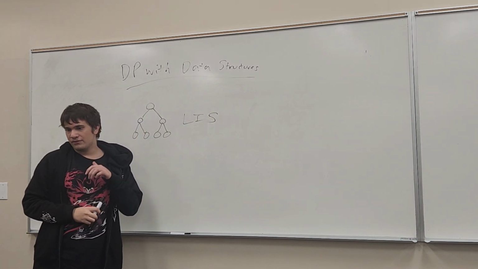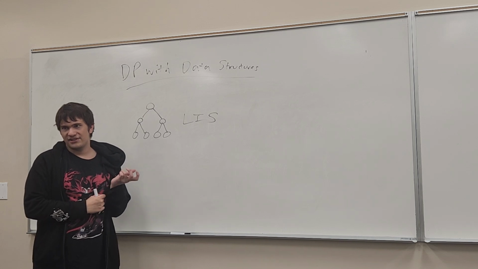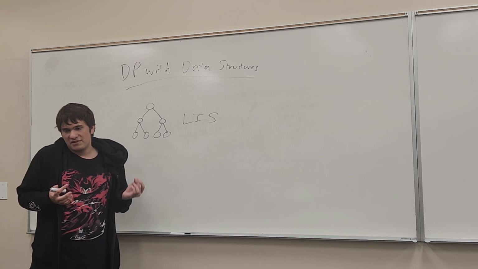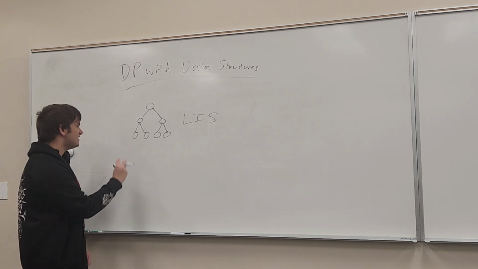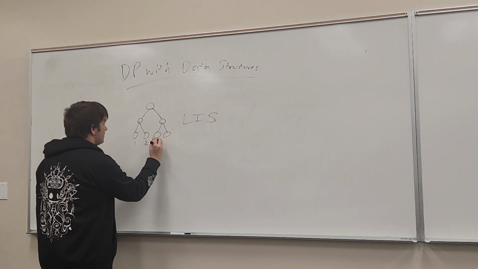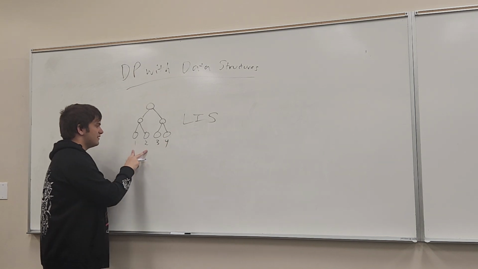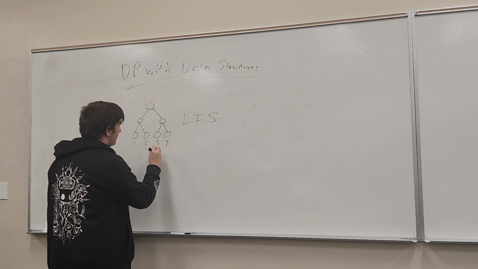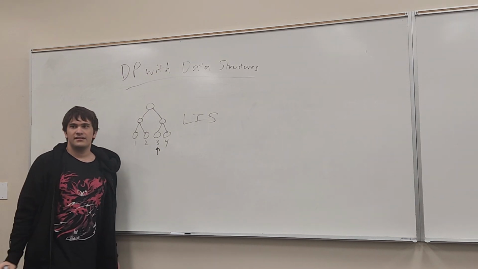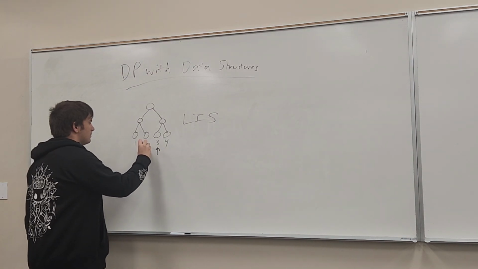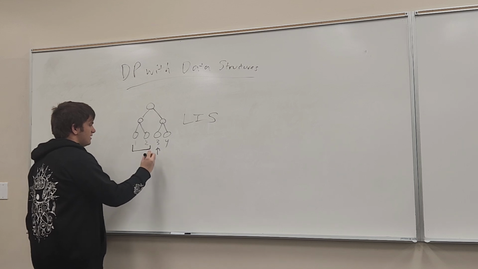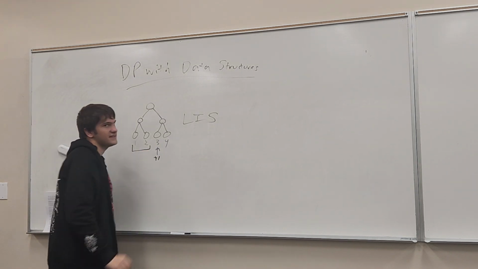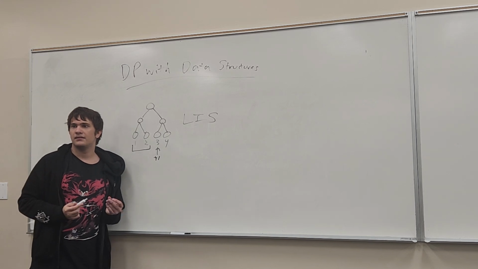I'm not going to go into a super in-depth explanation of how you do LIS with a segment tree, because I'm assuming most people already know it. But the gist is that for each value, it stores the length of the longest increasing subsequence ending at this value. If we're going to add a value like 3, then we check the longest lengths ending at 2 and 1, take the max of those, add 1, and update the state. Yeah? At that point, is it better to just use a BIT?